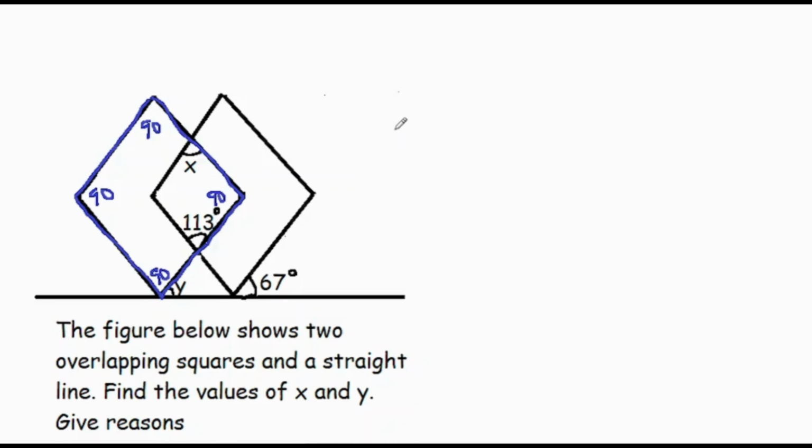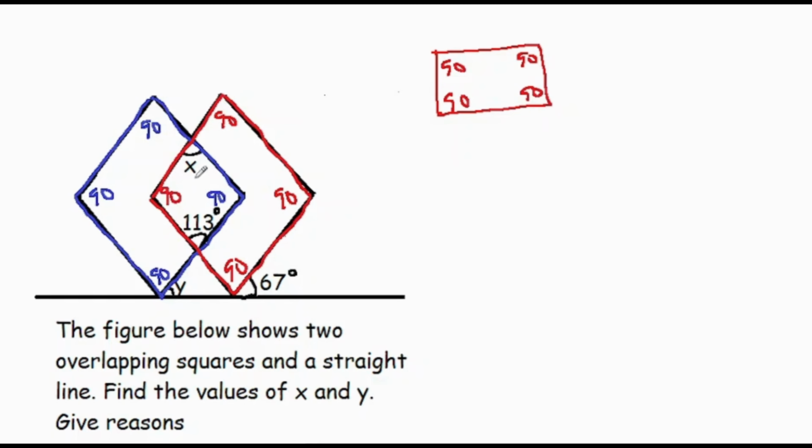We're also going to trace out the second square. Let's use our red ink for that. This is another square. Yes, I'm tracing it out. You can see each of the four vertices of a square has 90 degrees. This is 90, the first vertex, another 90, another 90, and this is also 90 degrees.